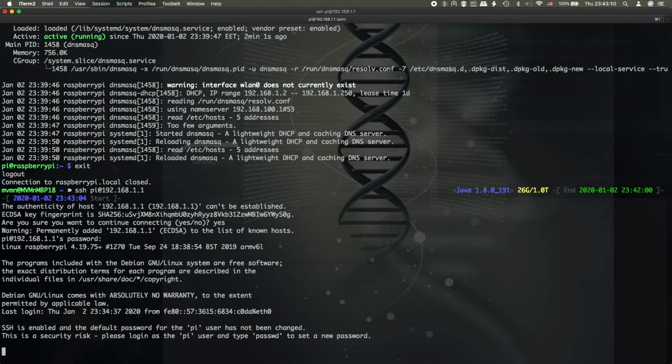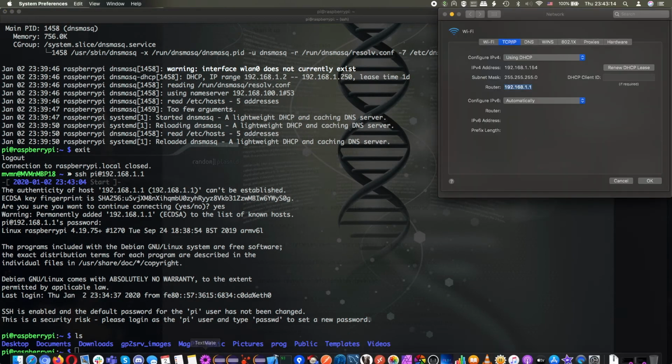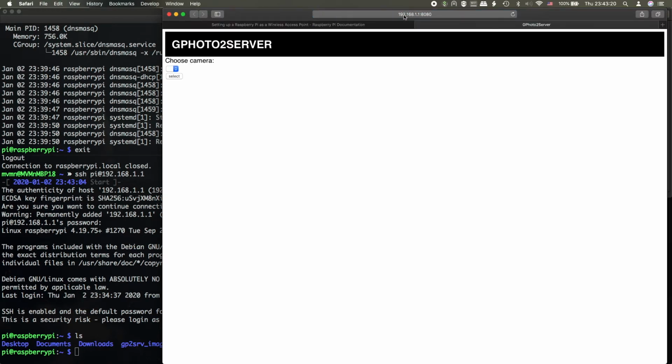It's the same Raspberry Pi, right? And I don't actually have to SSH into it anymore. The point is, I can go to that IP address, always just the same, 192.168.1.1, and to port 8080, and I will have my GPhoto2Server running there. And let me actually connect the camera now.